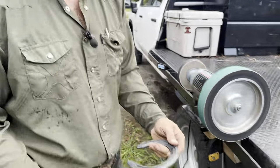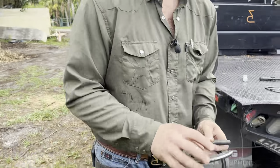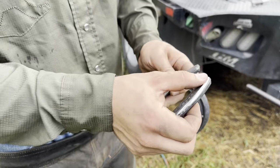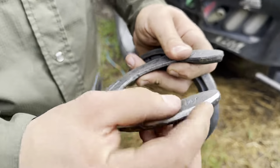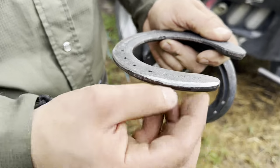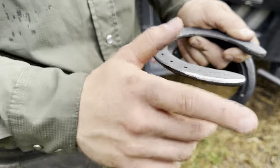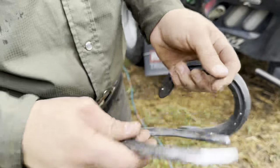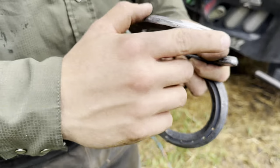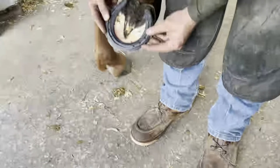Alright, so what I just did there is called boxing. I went to my shoe and I want that heel to sit just past where you see this, where I started grinding on it. And then you grind off that edge so that on the ground side, the foot still has that support, but there's no shoe on the top hanging out past the foot, giving it something to hang on. And then on my inside heel, I do what we call safing, where I ground this all smooth and made it smooth so if she clips one of her other feet, it won't tear up.